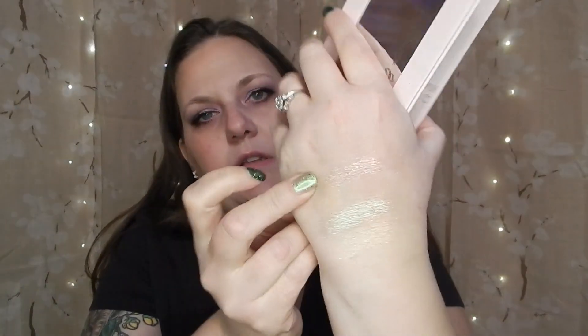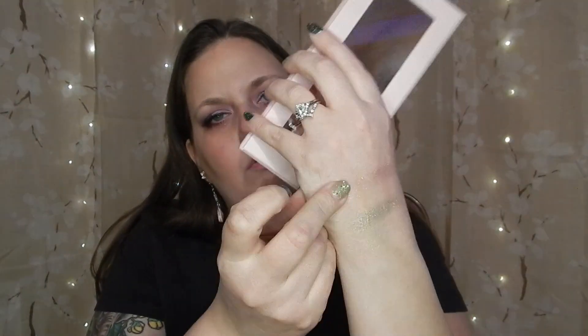The next one I got in a Boxycharm and it's still available on the Wander Beauty website — it's called Sweet Escape. It's about $36, which is pricey, but it is so beautiful. If you want purples, the middle shade called On Holiday — that pink-to-gold to rose-gold shade — is amazing. I've done my eyes with this a few times and absolutely adore it. Perfect for spring.